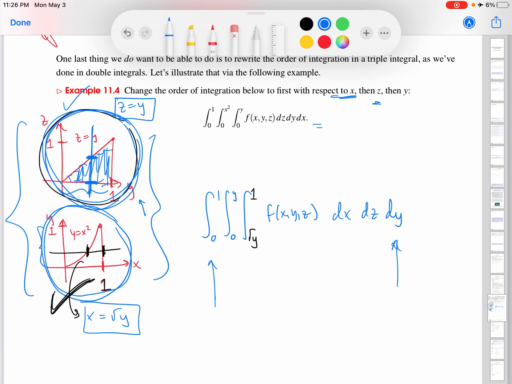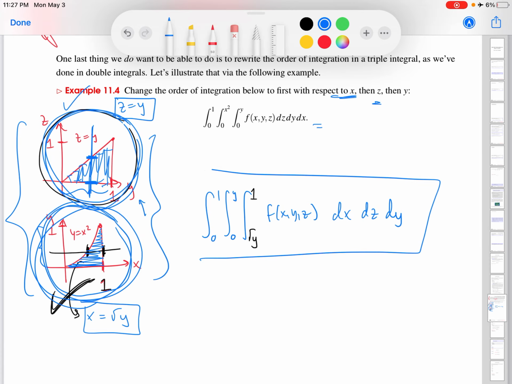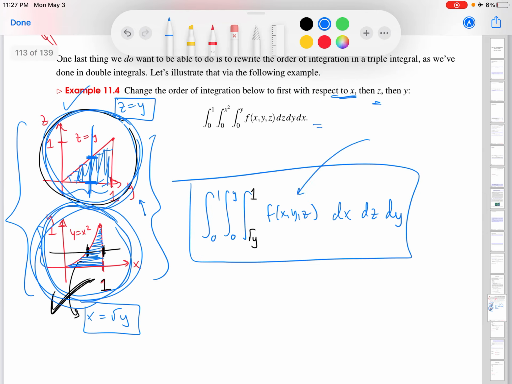Great. And then if I go back to this picture down here and y goes from 0 to 1, then y here is going from 0 to 1. So that's y equals 0. There we go, going to 1. So I get the entire region again. So this is therefore the integral that we are left with after we do this revision with the order of integration. So again, we don't know what the integrand lowercase f is. Doesn't matter, because we just wanted to change this region of integration to a different region of integration.